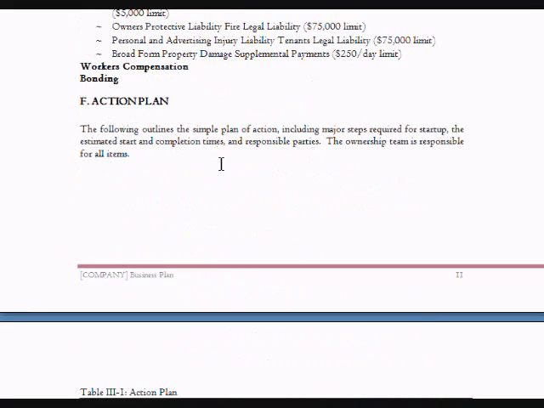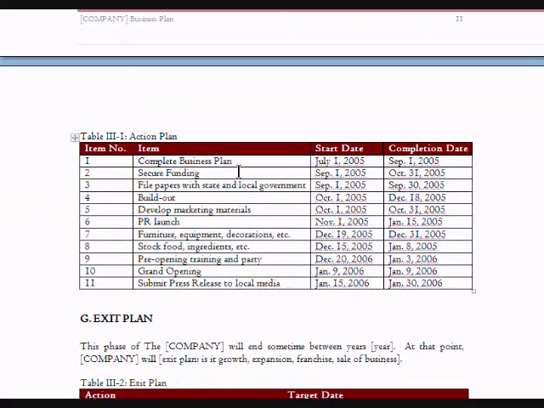Now the action plan, what you're going to do is just spell out how you are going to get this business started, right? Starting with completing the business plan, securing your funding, filing your state and local papers, building your facility, ordering your inventory, launching a PR effort to make the announcement, having ribbon cuttings, grand openings, all of this. Think about every little step, and it's just a matter of sitting down and envisioning from where you are right now as you're listening to this, and how you are going to get this thing started so that your first customer walks through the door, and think about everything that has to get done.